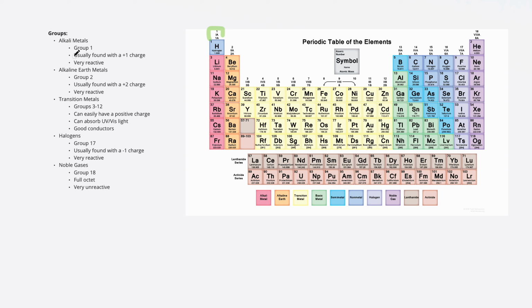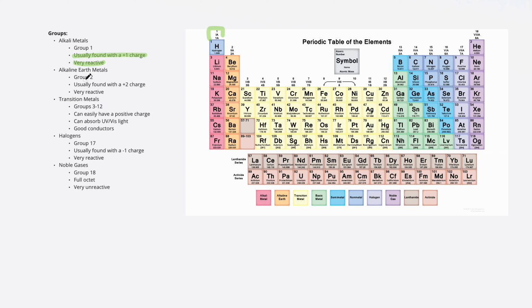So that means that a lot of times alkali metals are found with a +1 charge, because they've lost that electron and gained an octet by losing the electron. And this makes them very reactive. Since they only have to lose 1 electron, they are extremely reactive, and you really can't even find them in nature without the +1 charge, because they've all lost 1 electron to get that octet.